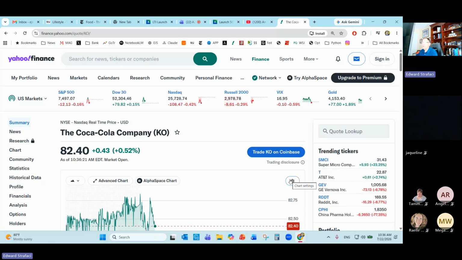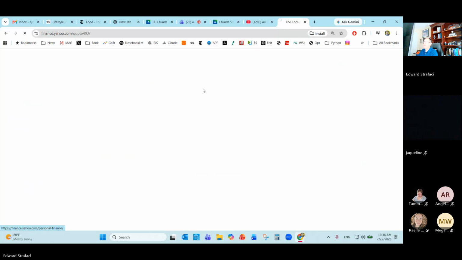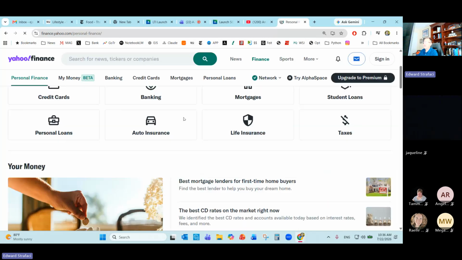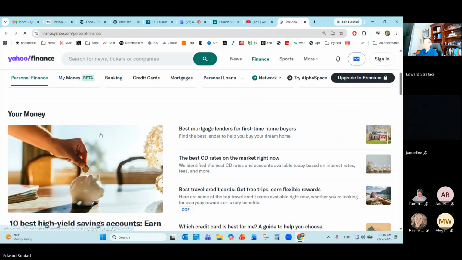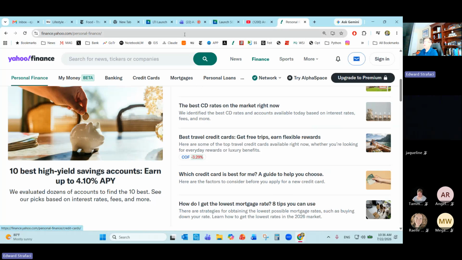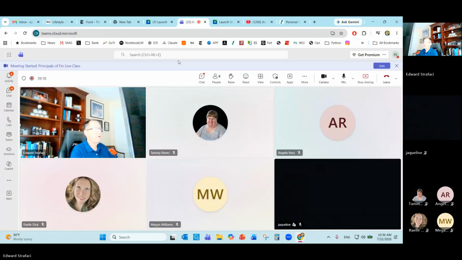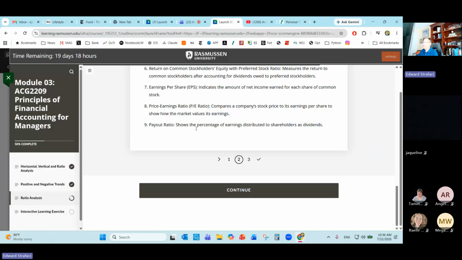Hey, how does that work? Well, this is where you find it, by reading the papers, by doing the research. And there's a lot of information out there. Look at this, even in Yahoo Finance, which is free. I mean, you could pay for some things, but they've got personal information. Just got to know where to look. Okay.